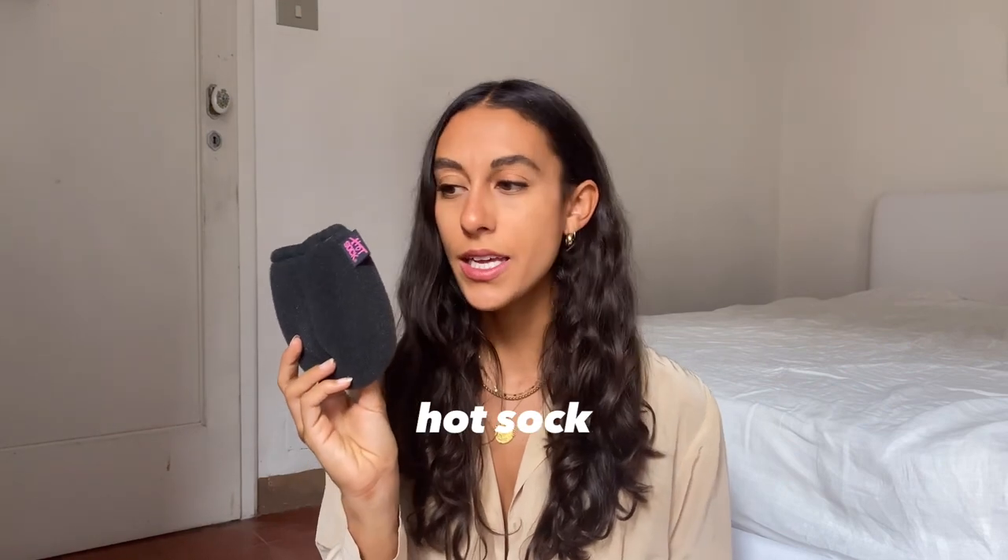Then I have this body scrub — I travel with one because I like to exfoliate well to avoid breakouts. This is called the Hot Sock, and I picked it up when I was looking for travel diffusers. I have wavy, curly hair and I wanted a way to blow dry my hair without it getting frizzy or losing the shape of my curls. I used to have a collapsible diffuser, but it's not that compact. I bought this and tried it briefly before this trip but haven't fully tested it yet — let me know if you'd like a review.